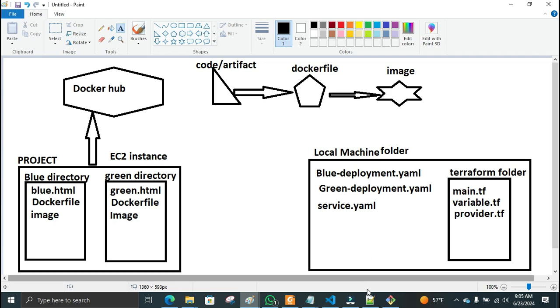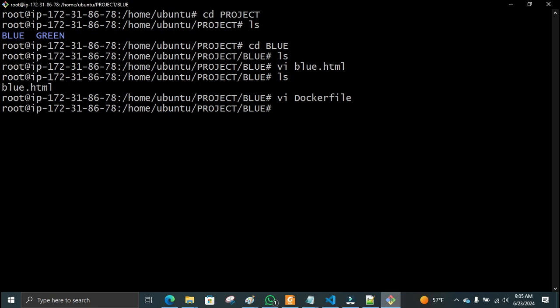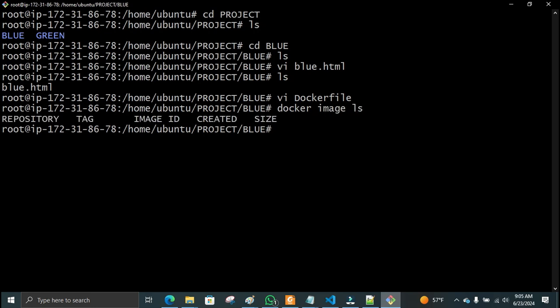All right, so let us come here. If you run docker image ls, you discover that you have no image. Okay, now how do you create an image?